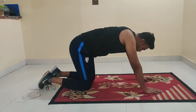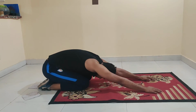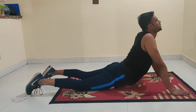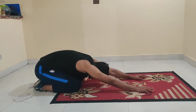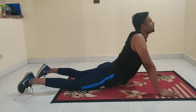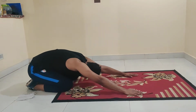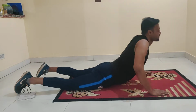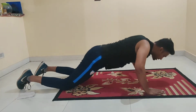The 6th one would be child pose and cobra, where you outstretch your arms as much as possible, stretching your low back. Feel the stretch in your low back. Then go forward, lie down on your belly, and stretch your abdomen. Come up again, sit on your heels, outstretch your arms as much as possible. Forward, lie down on your belly. Stretch your abdominals. You do this 5 times.